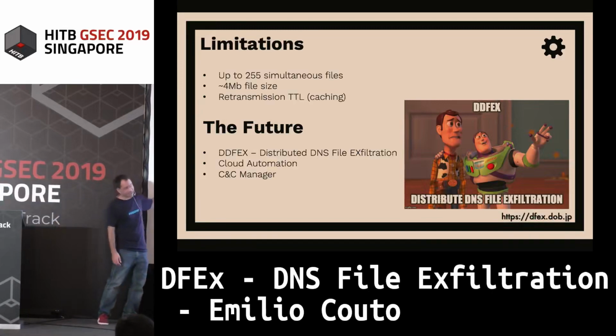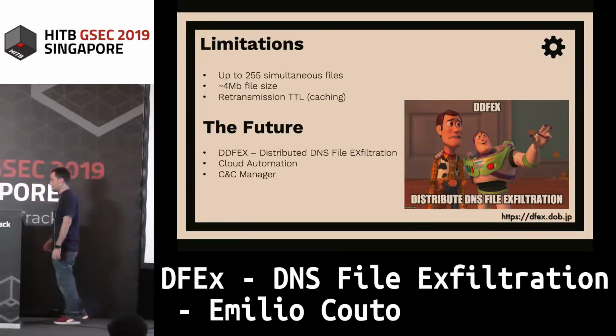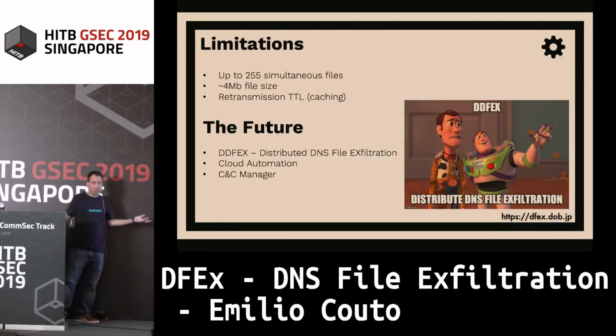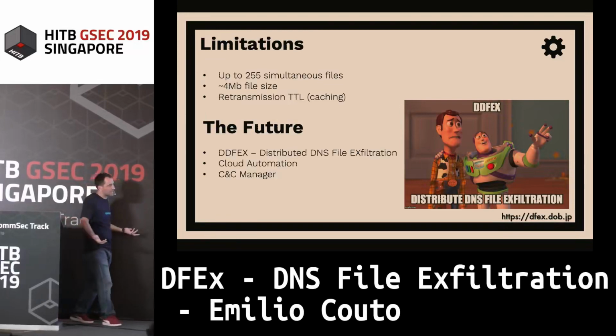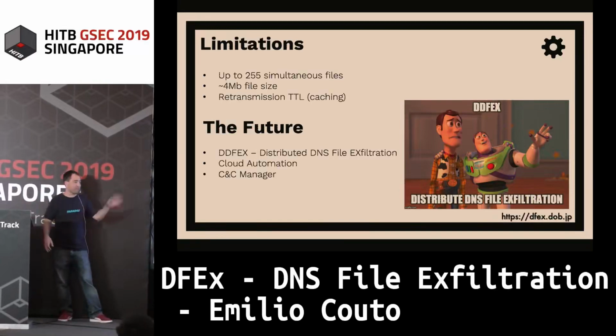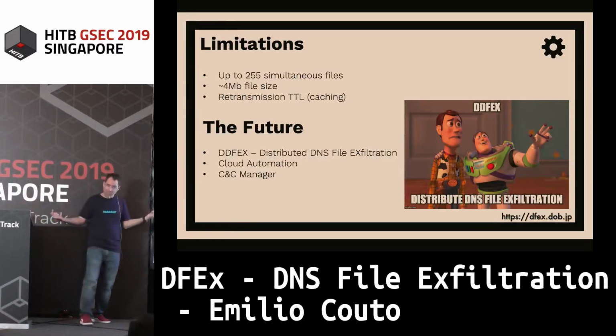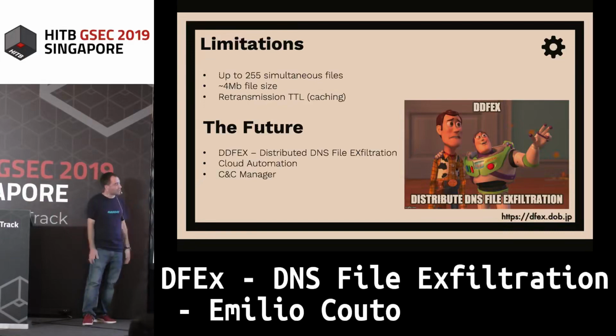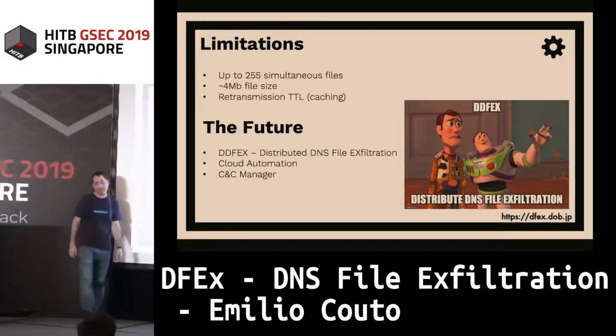The DFEx is basically the evolution of DFEx. The idea is, okay, if I'm reordering the packets anyway, I could easily scale out. I have 10 or 20 VPS services across different Amazon servers, even across different regions, as long as they have back-channel communication between them and a master control that can synchronize. Each server will receive a piece of a packet. As long as they synchronize and one takes care of assembling them, this can easily scale in a distributed DNS file exfiltration.